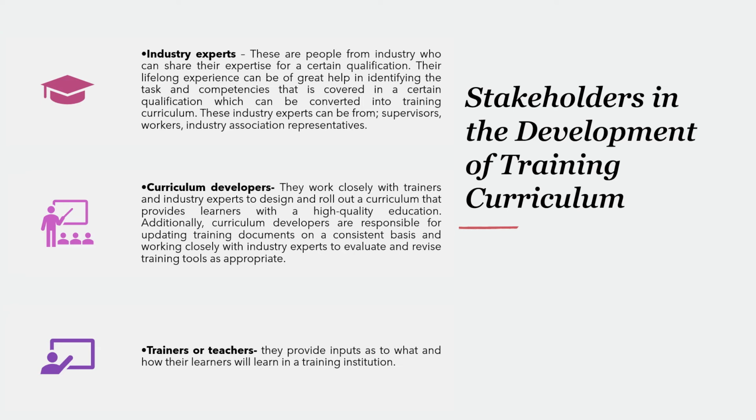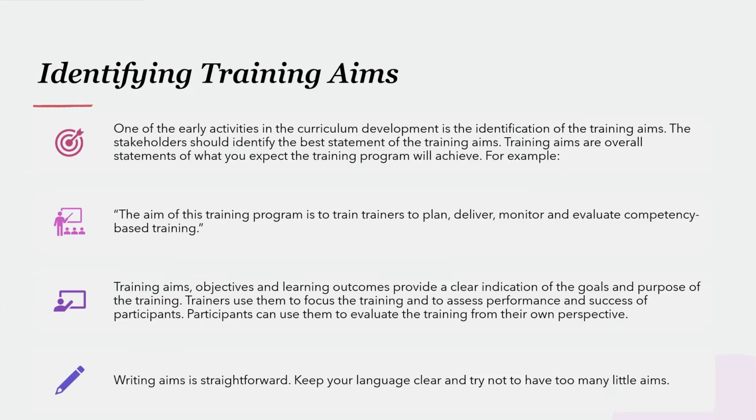Next one are the trainers or teachers. So most probably tayo na ito, ano? So they provide inputs as to what and how their learners will learn in a training institution. Okay. So in the development of curriculum, we must first identify the training aims. Why do we need to develop that curriculum? What is the purpose of that curriculum? Okay, what is the significance? So we need to identify training aims. So ano ba yung pinaka-goal natin after we craft that particular curriculum? What will be the target?